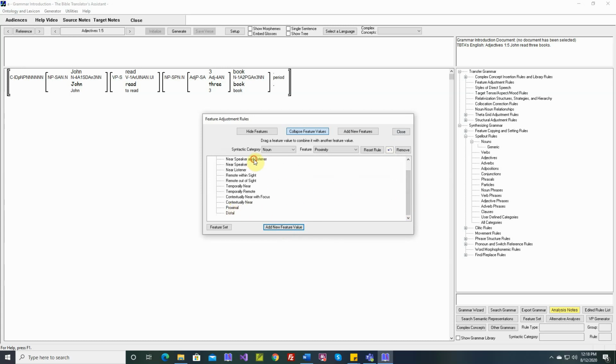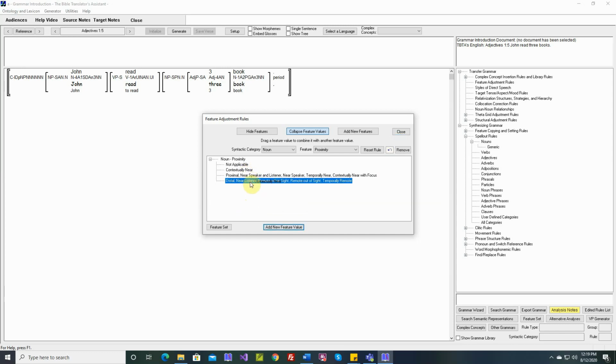For example, near speaker and listener will be proximal. Near speaker is proximal. Near listener will be distal. In English we say that. Remote within sight, distal. Remote out of sight, distal. Temporally near, we would say this, so proximal. Temporally remote, we would say that, so distal. Contextually near with focus, proximal.